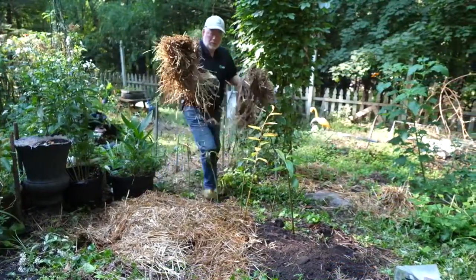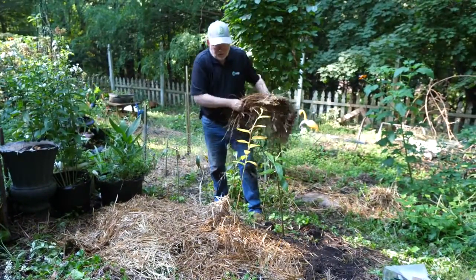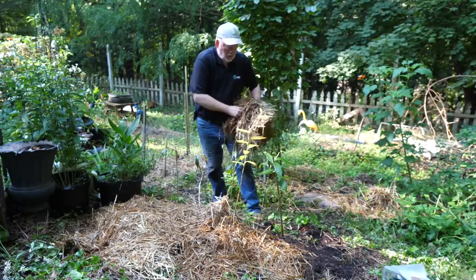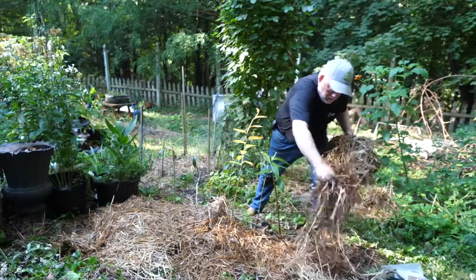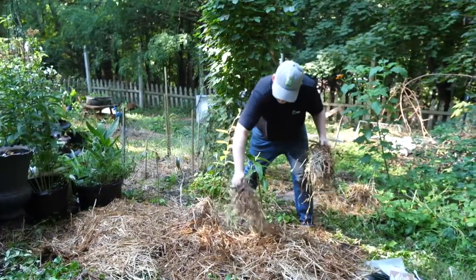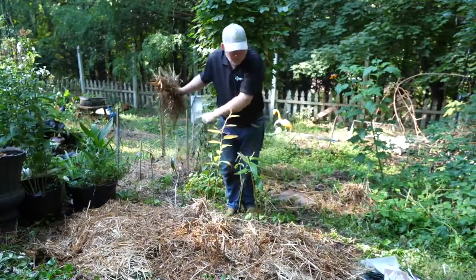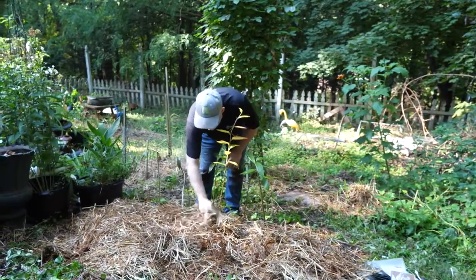You cannot skip this step. A nice blanket of straw can be the difference between big bulbs, little bulbs, or maybe no bulbs, depending on the winter. They're going to be happy underneath this straw, that's for sure. And right in front of this is where our daffs are going to go.